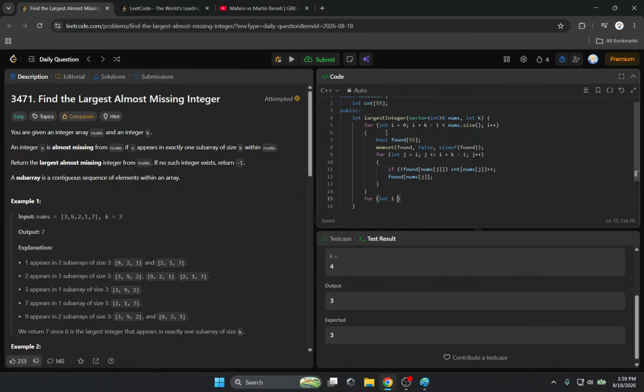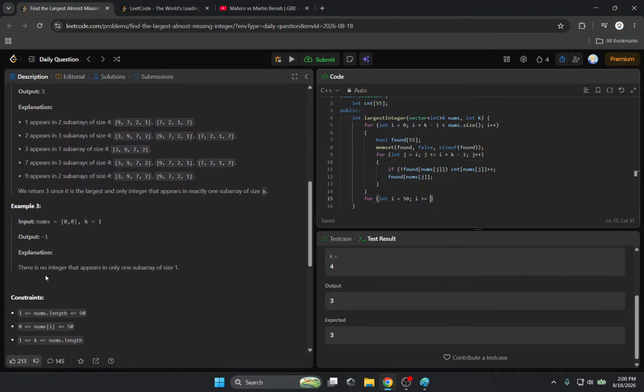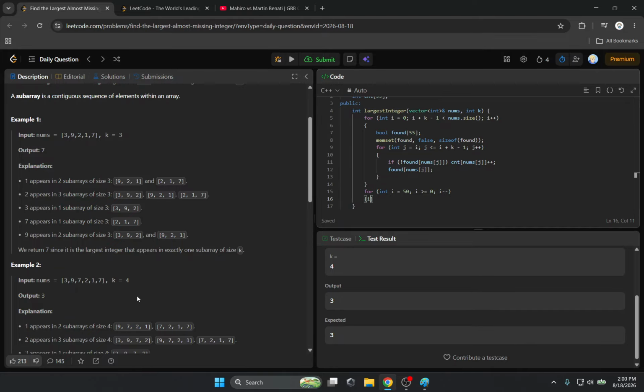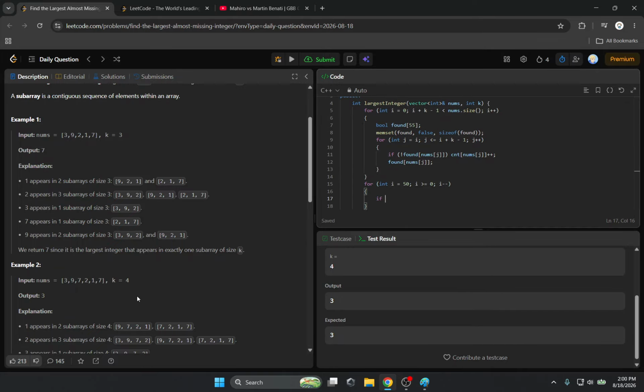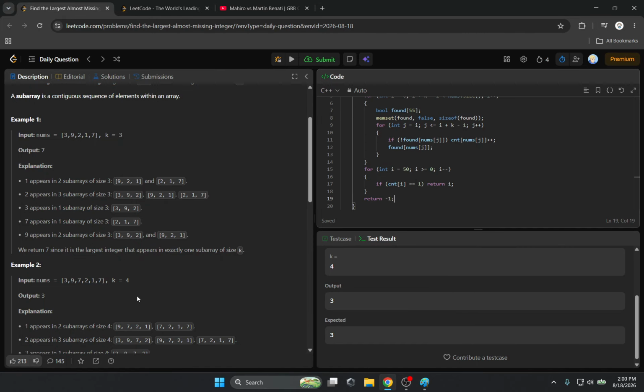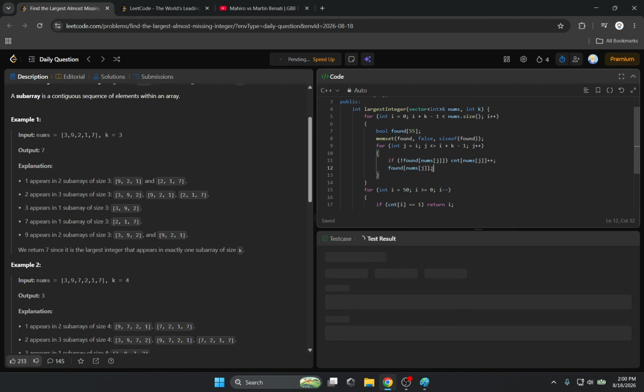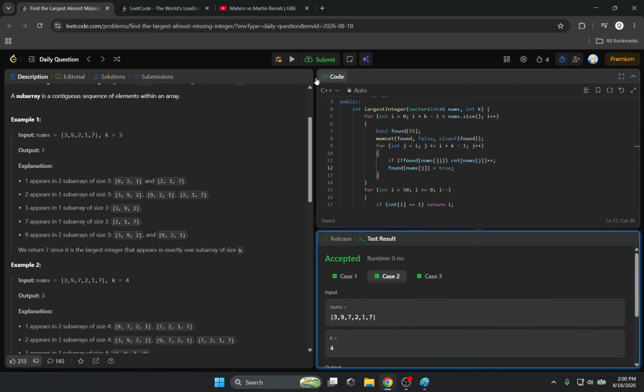Then what I'm going to do is iterate backwards, to 0. As soon as I find a number that has a count of exactly 1, then I'm going to return that, or I'm going to return -1. Oh wait, no, I forgot that.